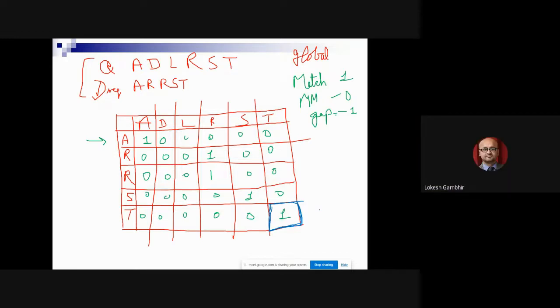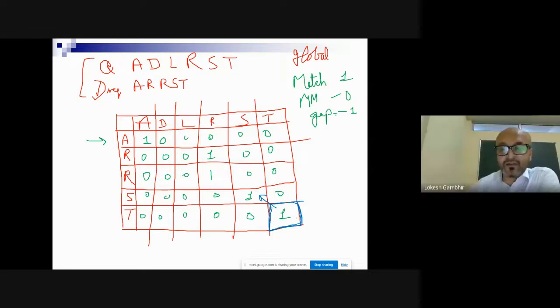So what is the thumb rule, or the trick, of moving diagonally? If you are moving diagonally, you will be carrying the score which is present in this particular cell. I'm calling it I. This cell is called J. So I'm carrying a score of 1 to J from I. From I, I am carrying a score of 1. So now 1 of J plus 1 of I.